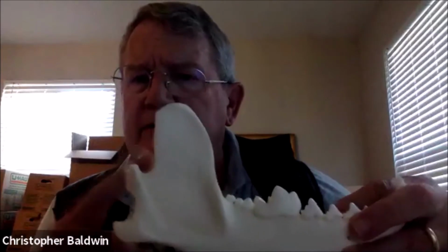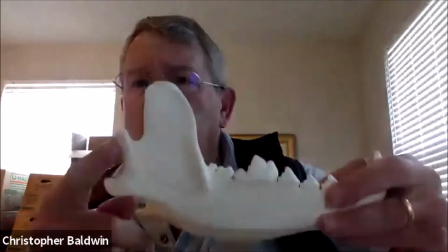If you look at the back of the lower mandible, this thing here is called the jaw hinge, right in the middle. It's also called the condyle, but it's the jaw hinge. If the jaw hinge is level with the tooth row, such as in this example, then the lever works to put a lot of power into the temporalis muscles. So all carnivores and all omnivores have jaw hinges that are level with the tooth row, all of them.